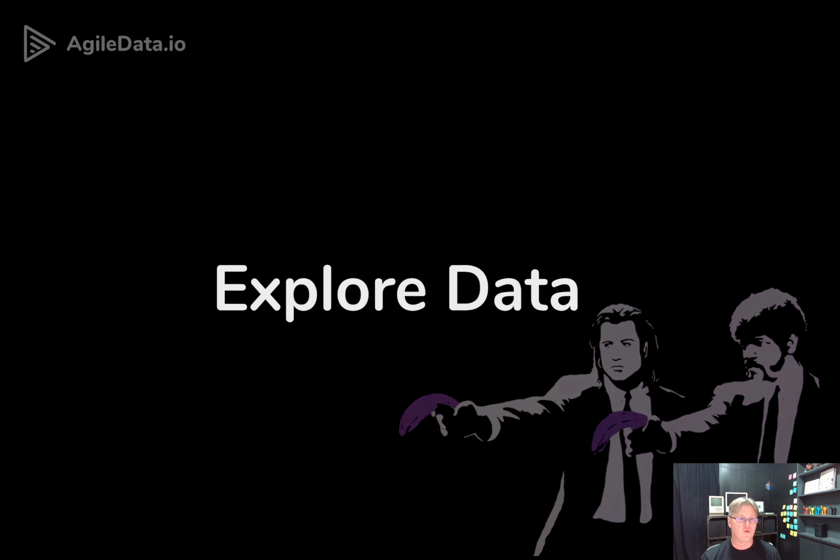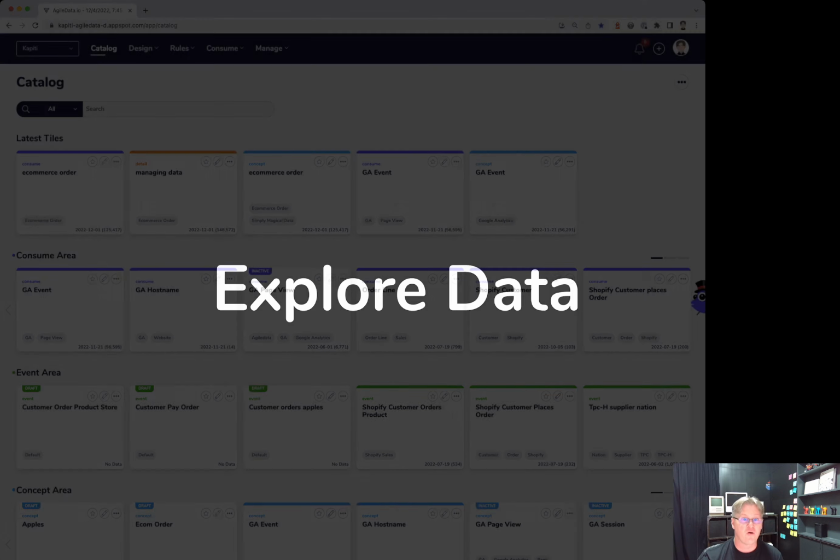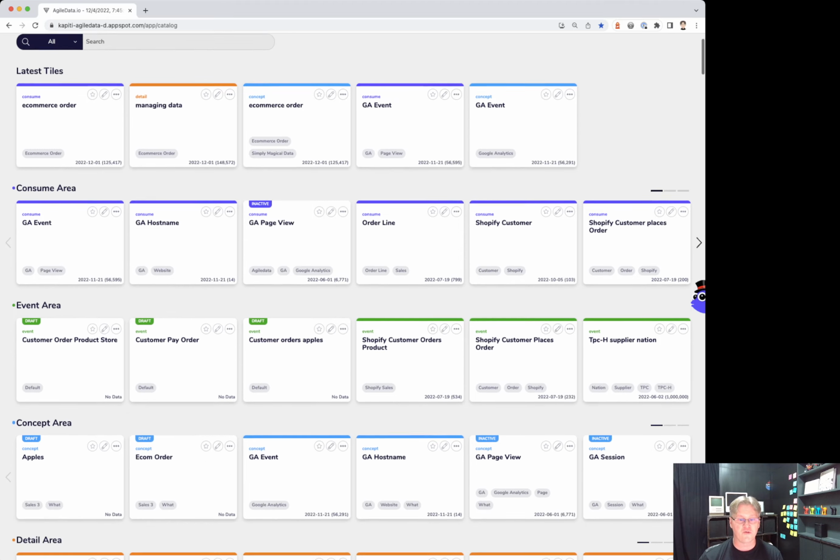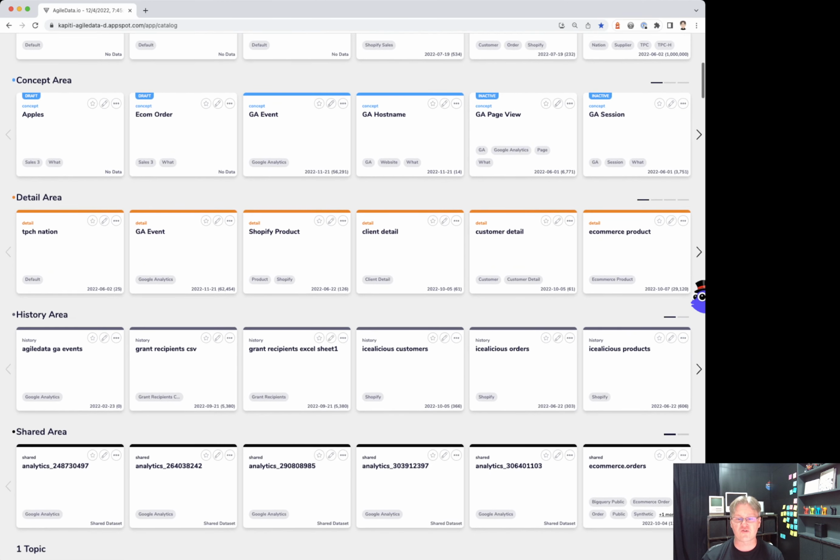Today I want to show you a little bit of a demo of a mixed spiky we did, a research project around exploring data. So let's have a quick look at the data catalog here. We've got a bunch of tiles, being a table or a view. And if I go down to the history data and scroll across, I've got a piece of data I brought in which holds all the cars in New Zealand. So a data set of about 5 million rows, for every time a car comes into New Zealand.